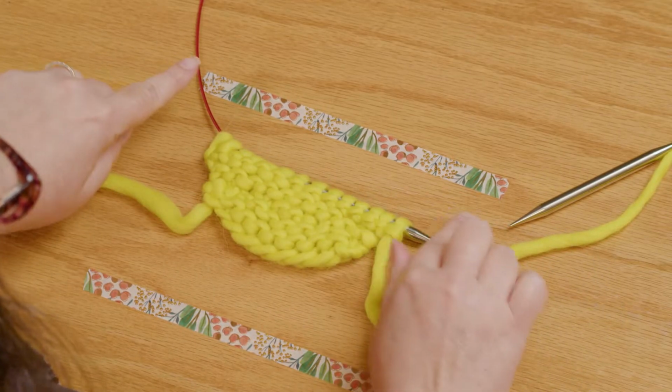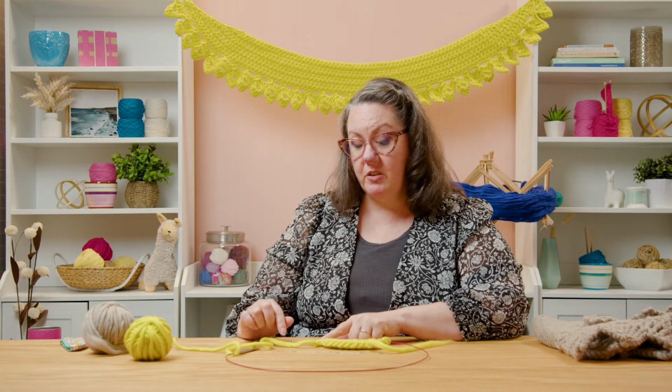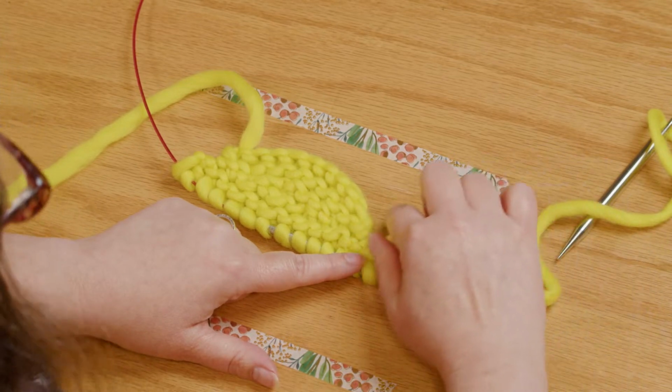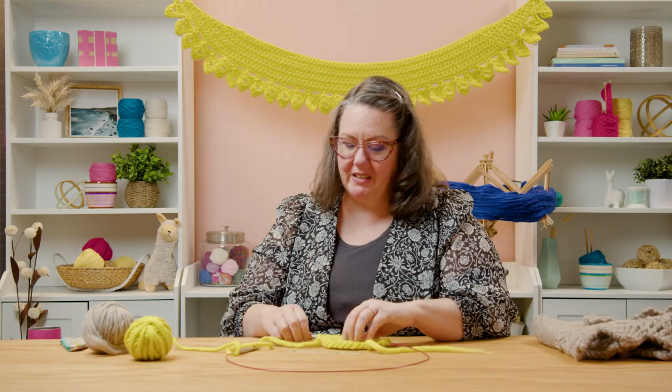So we're currently on the back side. We're going to cast on a few more stitches and then we're going to begin to work lace this way. So it's like 90 degrees to the way that it was happening before. It's kind of mind-blowing and hard to wrap your brain around it when we start, but it'll really make sense when we get going.